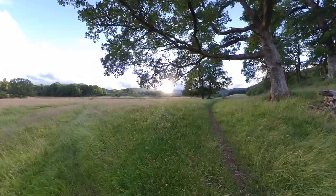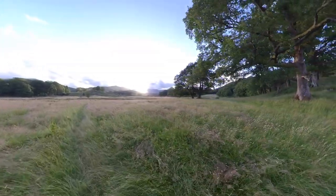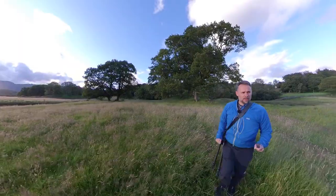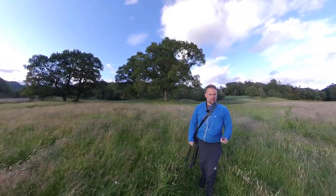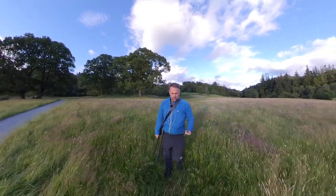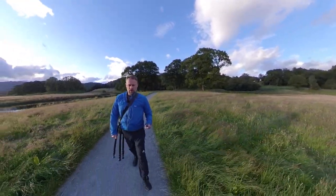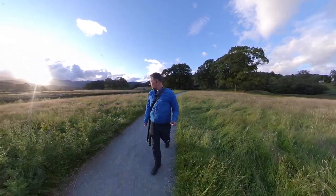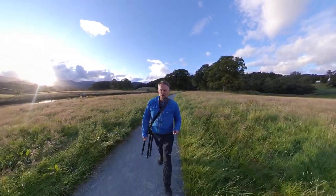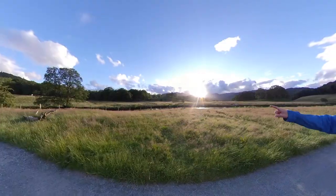Look at that — absolutely fantastic! I'm not sure you'll be able to see that with the dynamic range of this camera in the mode I've got it in, but that is awesome. In usual fashion I haven't brought a long lens again today. I'm trying out this new wide angle tilt shift lens, and I'm hoping it's going to become a regular in my camera bag because I've really missed having the tilt shift feature. Here's my foreground interest — what initially attracted me to this spot — with all these swifts flying over the river eating the insects.